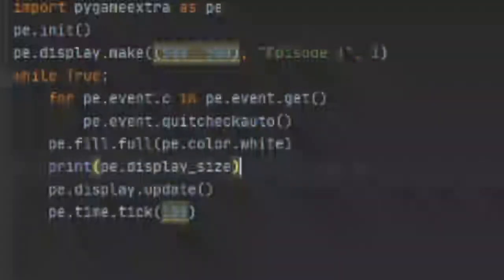You can also check the original size by doing this, but this is the variable. And there we go. It's going to return 500, 500. But this value won't change as we change the size. It's the original size.